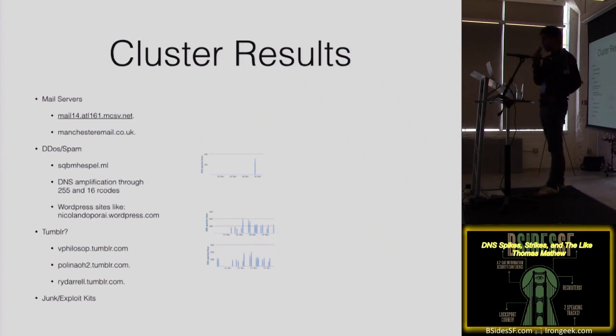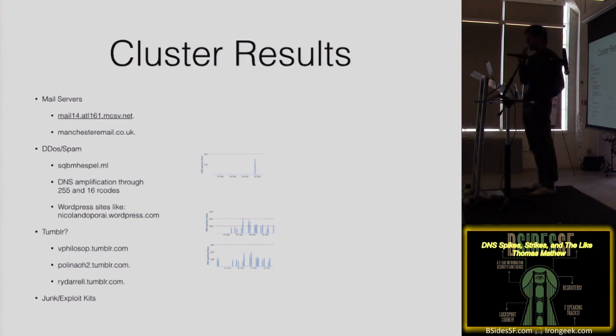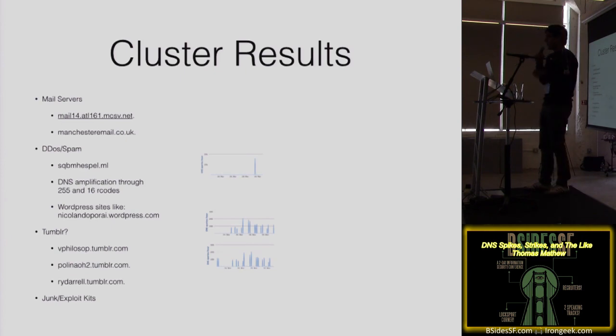And then we also saw a lot of bizarre clusters, like Tumblr. A lot of Tumblr websites would spike and then go down to nothing. The bottom two spikes right there refer to Tumblr domains. And as you can see, they're almost identical. So there's some group of people who every couple hours decide to visit Tumblr en masse. And finally, there's the most interesting part, the exploit kits. We were able to successfully find quite a few interesting exploit kits within all the junk in one of the largest clusters.